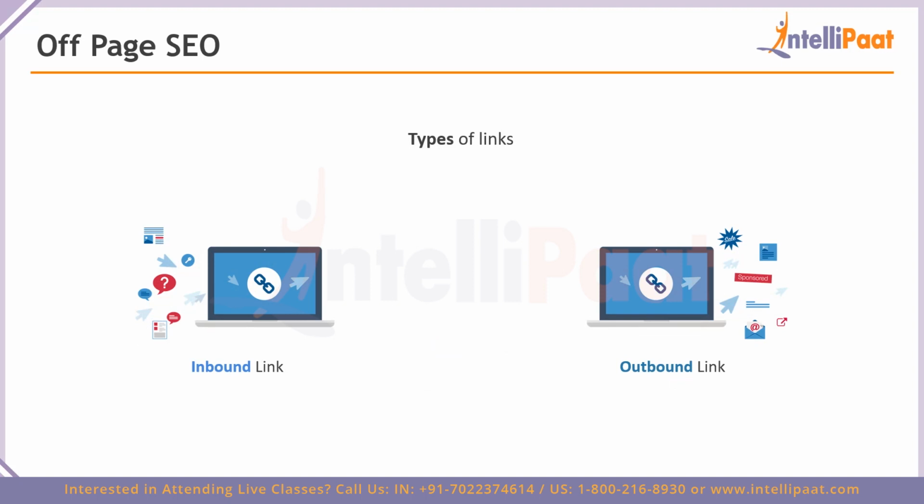So as we just mentioned, two types of links exist. We checked out link building, the advantages, how we can do it. But what are the types of links? Well, there are two very simple types of links, and by the name of it, you would have already guessed what it means. There's something called an inbound link, and there's something called an outbound link.